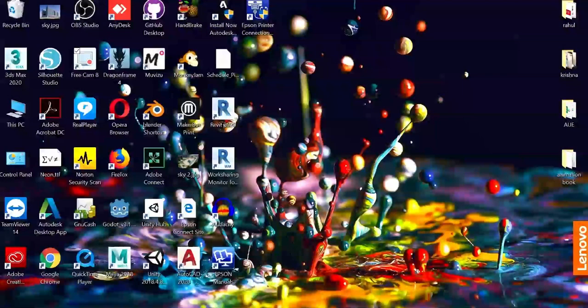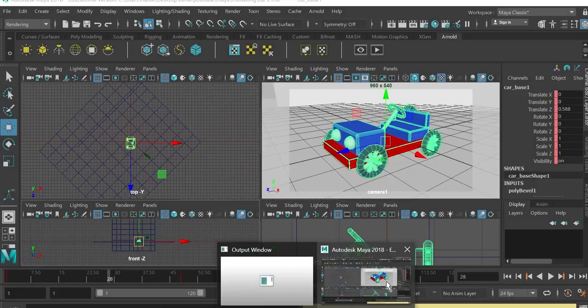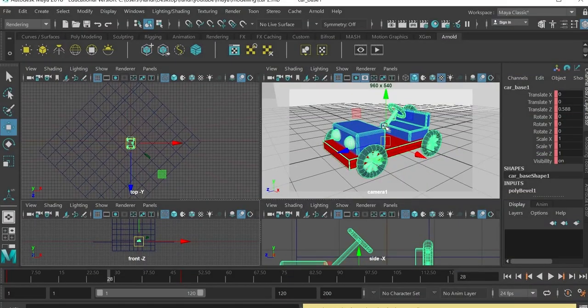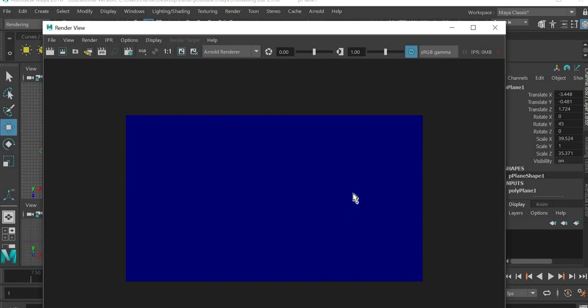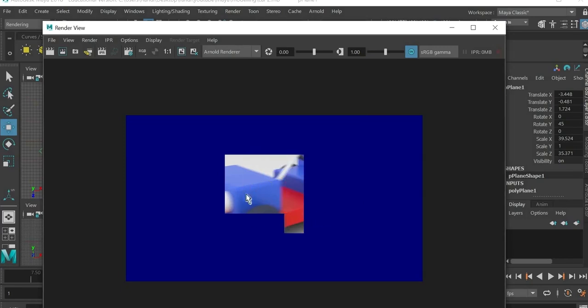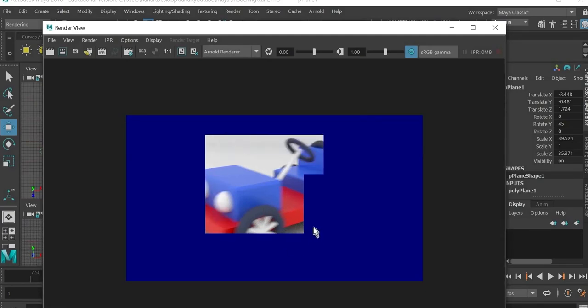To render these frames faster, if I click on this button, you can see that there are grains. And if you want a smoother image, you will have to increase the samples, and increasing the samples is going to take a longer time to render.